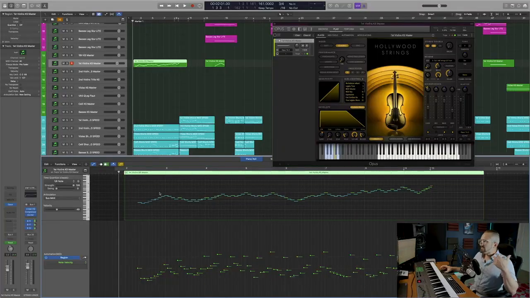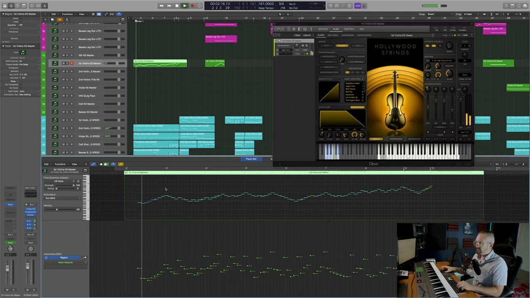So if I want some crazy runs at the beginning of a piece and I need them to extend through a large number of measures, of course, I'm going to probably reach for the violins. So this is going to be a great use for your violins. Now that, of course, would be a difficult line to play for a real violin section, but it is perfectly doable. Now, violins also, of course, excel on melody just due to their tonal characteristics.